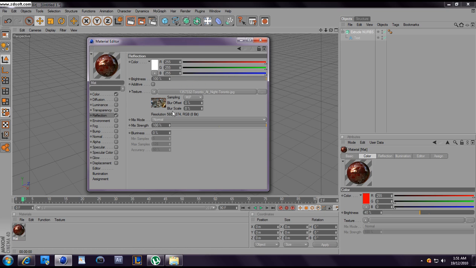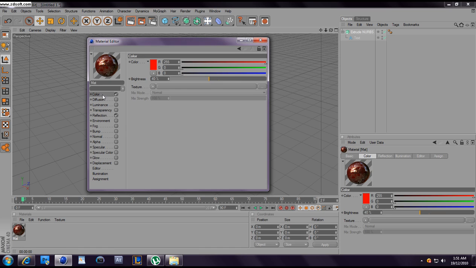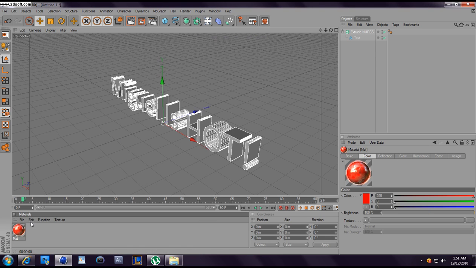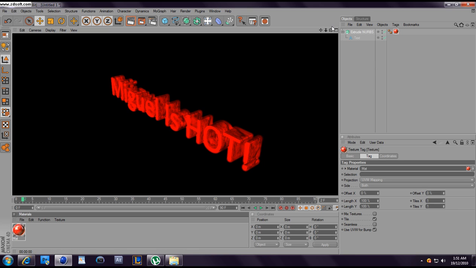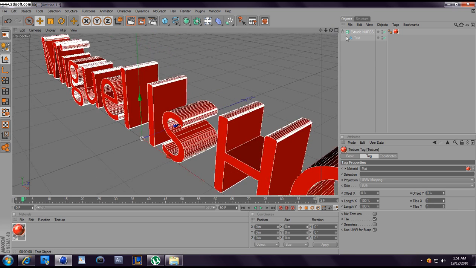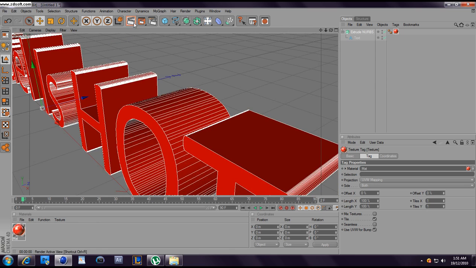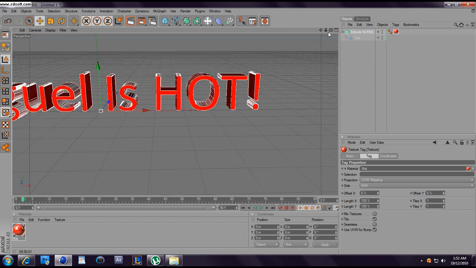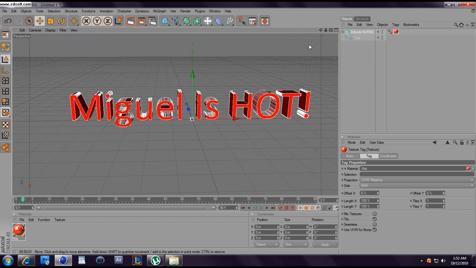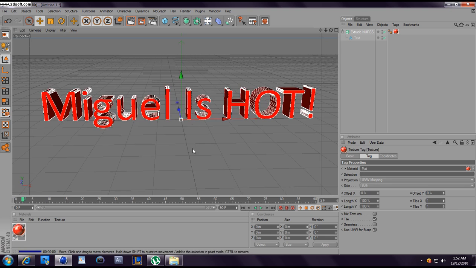My color has to be good, but my mix strength, my reflection brightness, I put it down. My color is gonna go up a lot, and give it a glow. And I drag it in there. It's probably gonna look ugly, but who cares? And boom, look at that. You see the reflections of Toronto in there? Let me put that a little bit right here. You see that? Here's my reflections and my glowiness. And Miguel is hot, so that's why it's red, fiery red, hot. Right there we go. Boom.